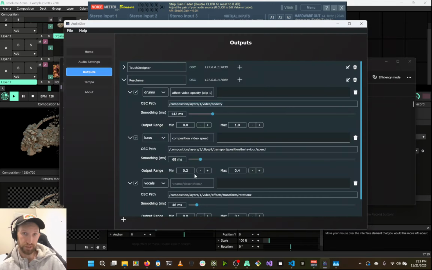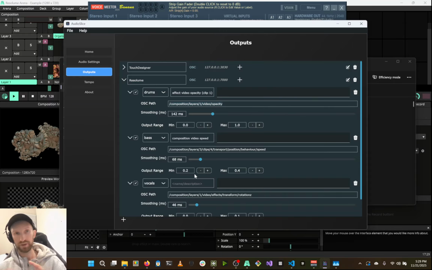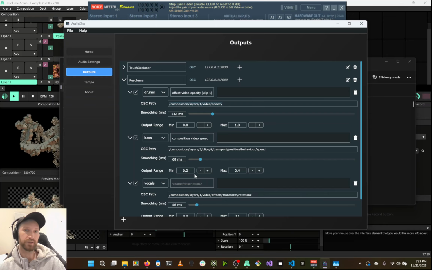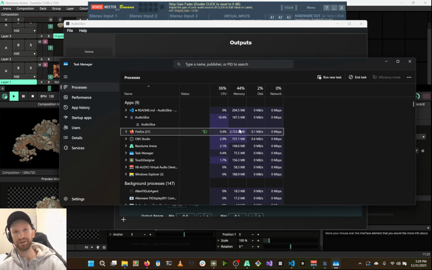It does not use your GPU, so if you're doing intense things with TouchDesigner or NVIDIA or something crazy, you don't have to worry because it only runs on the CPU. It's very, very fast, very, very efficient, and very low memory overhead. Right, we're hovering around 200 megabytes, which is way less than OBS or Firefox.